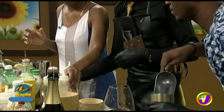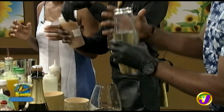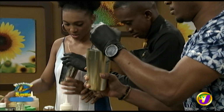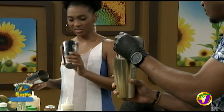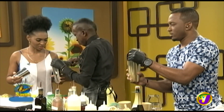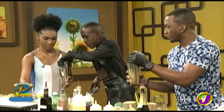And get some ginger. Ginger extract. It's ginger extract, so you have to use a small amount. Yes, let me get the ice in it for you. You're all going to do it at the same time. But this doesn't look like anything in my cup. No, man. Dilution will happen.